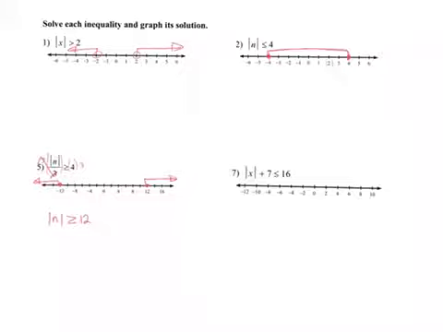Number 7, still just going to isolate that absolute value by itself. So I'm going to subtract 7. Get the absolute value of x is less than or equal to 9. So its distance from 0 must be less than 9. So here's 9 right here. Here is negative 9 right here. And I know that its distance from 0 must be less than or equal to 9. So that's where it's 9. Less than would be numbers between them.